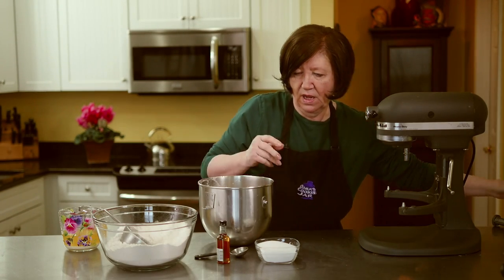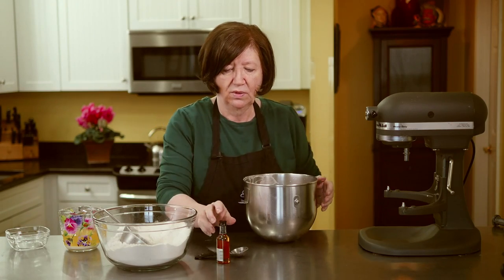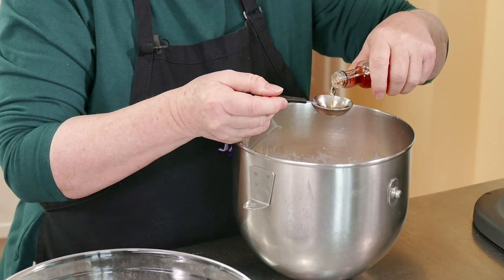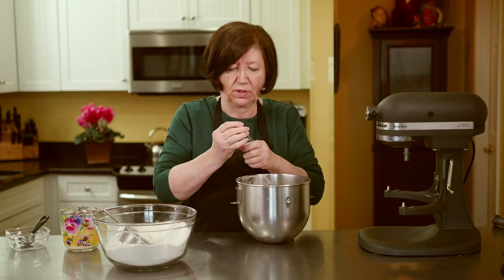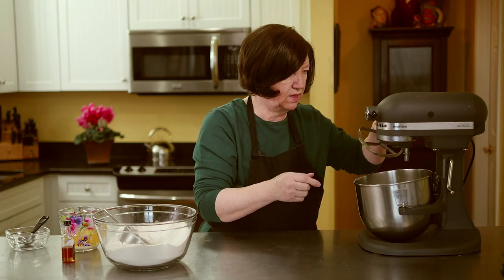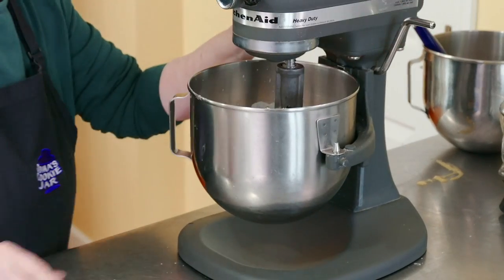Okay. To this, I'm going to add 1 cup of flour. Sugar. 1 cup of sugar. We'll add the flour later. And I'm going to add 2 tablespoons of brandy. Now, some people use rum, but my mother always said brandy. And so what mother says goes. Okay. Now, use that same and just blend this for now.